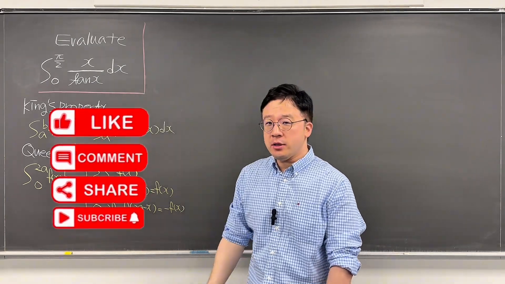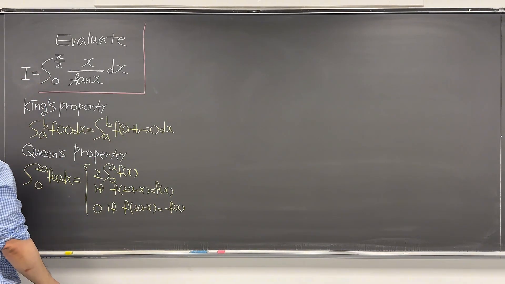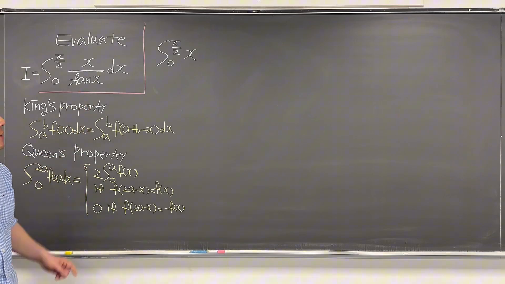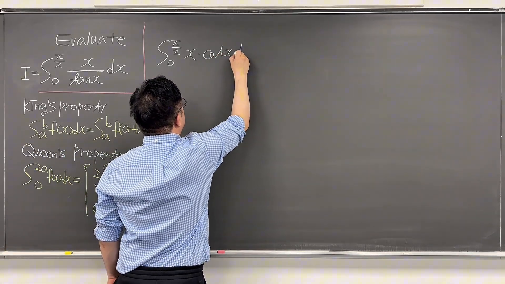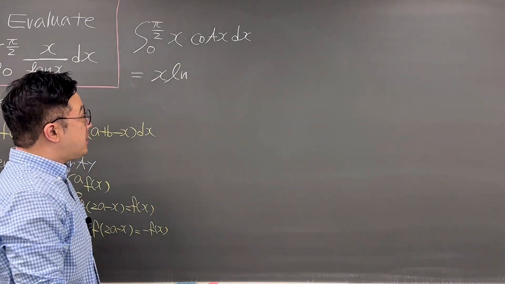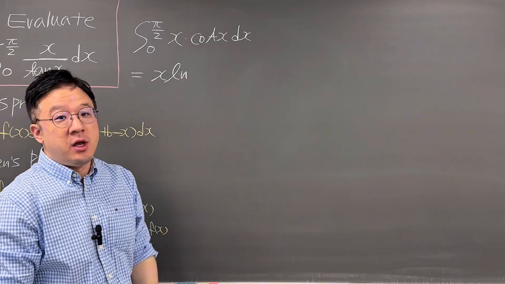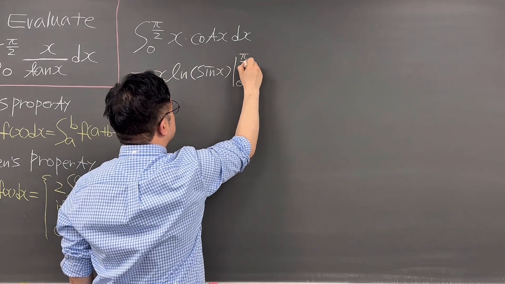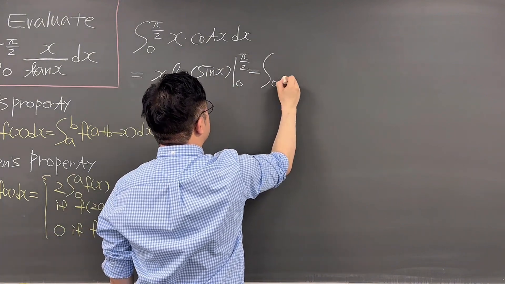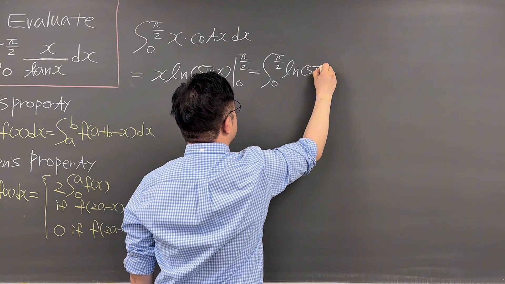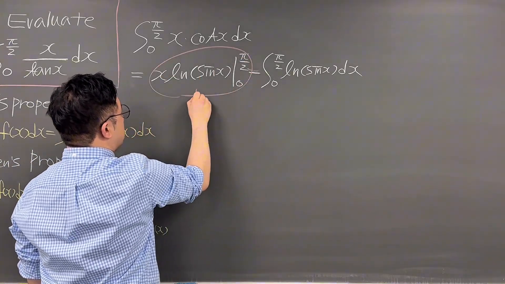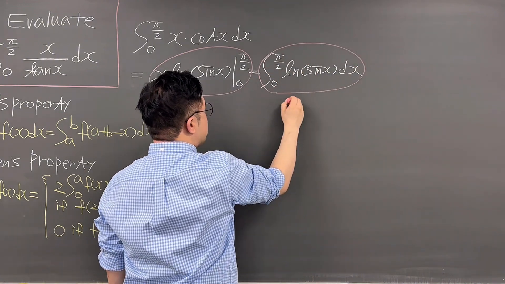Okay, so going back to our integral, I'll be calling this as I first. And then rewriting this as the integral from 0 to pi over 2, of x times 1 over tangent x, dx. Using integration by parts, this is the same as x times ln of sine x, evaluated from 0 to pi over 2, minus the integral from 0 to pi over 2 of ln of sine x dx. We can easily check this first term is just equal to 0, so we only work on this integral, and I'll be calling this as I star.